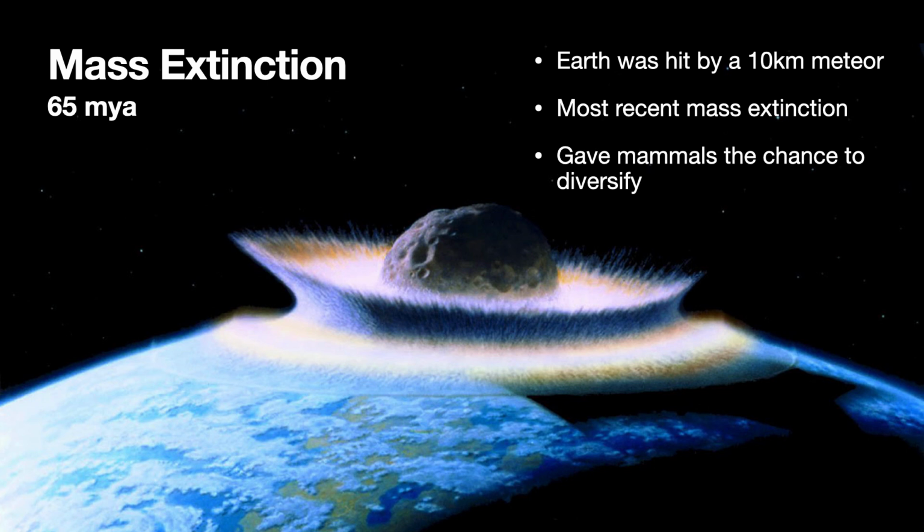If this hadn't occurred, we'd probably still be ruled by dinosaurs. Mammals would probably be still little rat-like things running around underneath the dinosaurs' feet. This big mass extinction opened up all the niches for mammals to diversify into. There's been 5 big giant mass extinctions. We're probably on the cusp of the next one right now.